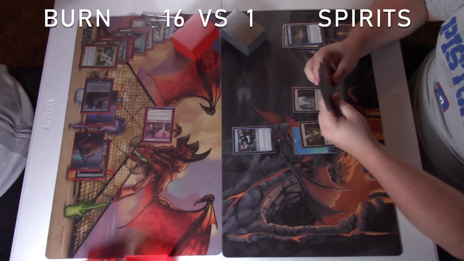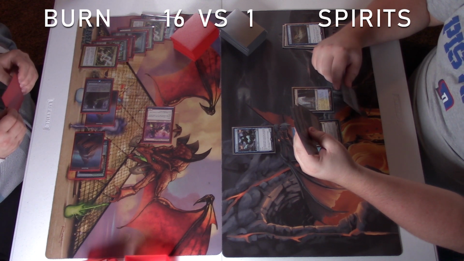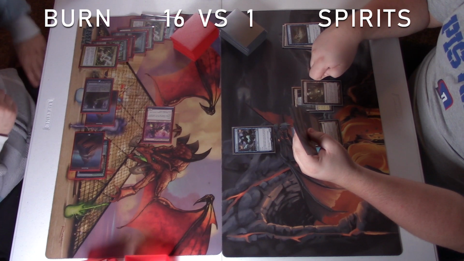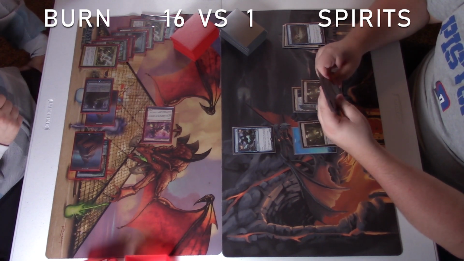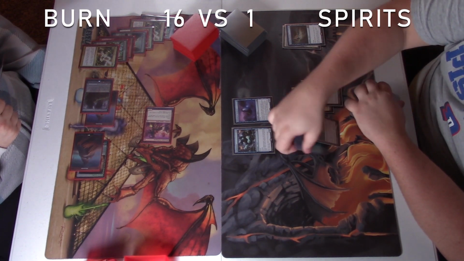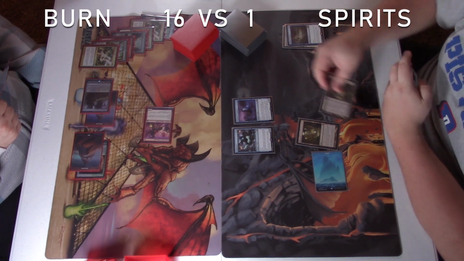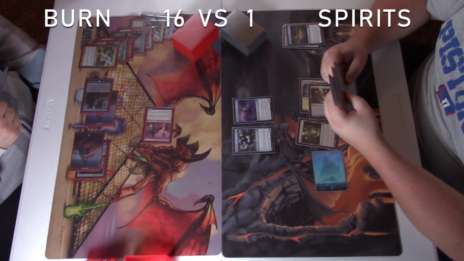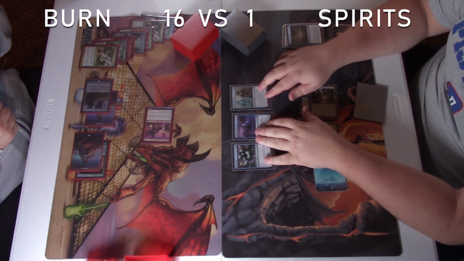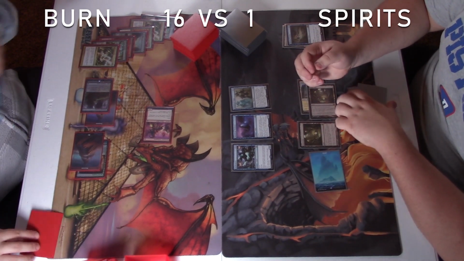Don't like my odds. I mean, I believe in you. There's always a chance. You just gotta take it. Never give up. I will play a Mutavault. I will play a Mausoleum Wanderer. I will pay 2 and play a Phantasmal Image copying Mausoleum Wanderer. And pass the turn.